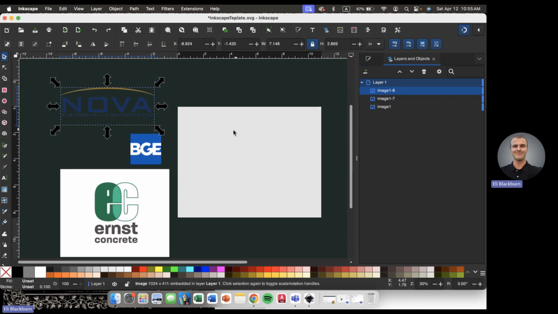And just like in AutoCAD, when you're doing commands, in the bottom left it will give you options for your command. So if I want to rescale it again, in the bottom it'll say that I can hold Control to lock the ratio. Because even with the lock here, I can go perfectly diagonal and it'll keep the ratio like I want it. But if I use the side-to-side arrow, it will still squish it. But if I want to use the side-to-side arrow and not lose that, I can hold Control and it will scale it for me without losing the ratio.